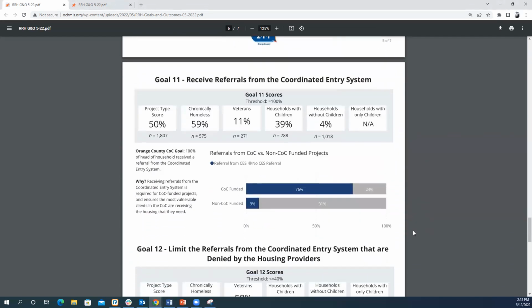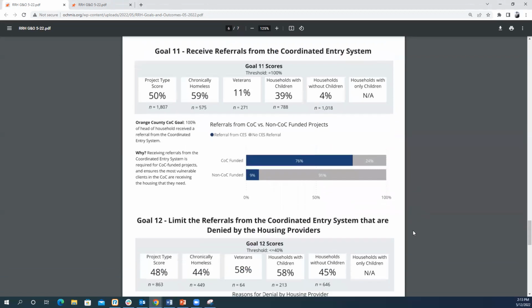Okay, I'm going to keep going. So now I'm going to get into these new measures. Like I mentioned, the data on this PPR will be used in the NOFA ranking process and will help with your scores. However, the COC board has not decided yet which measures will be included. So it could be all of these measures, it could be some of them. That will be decided at a future COC board meeting, but it will be the data on this report. It just may or may not be all of these measures.